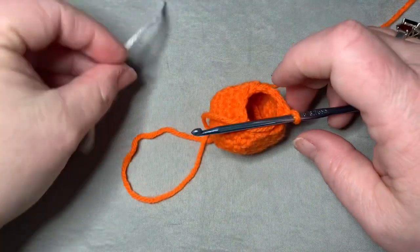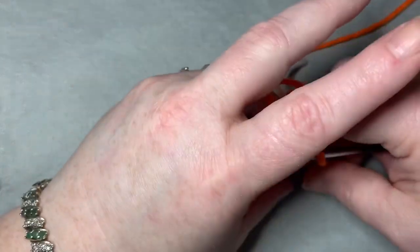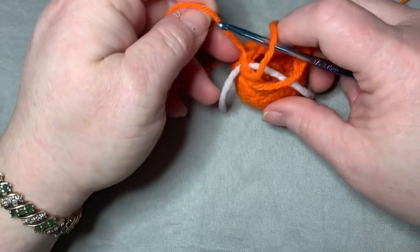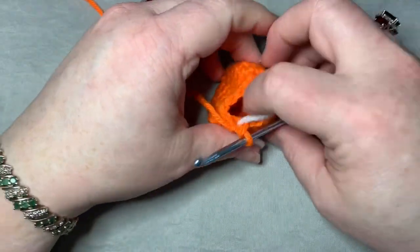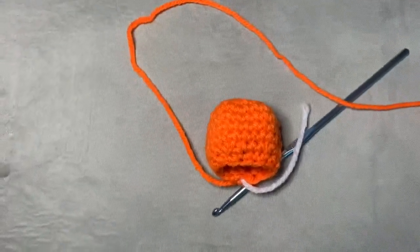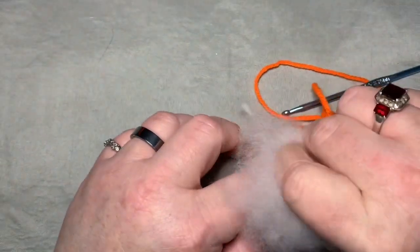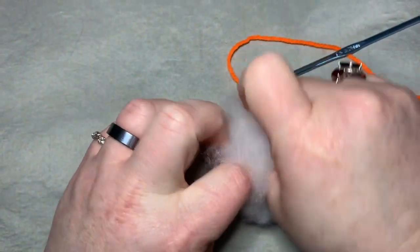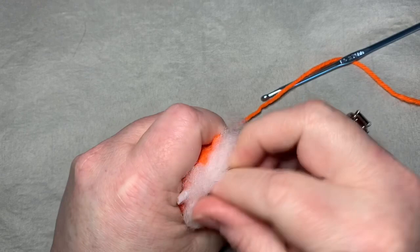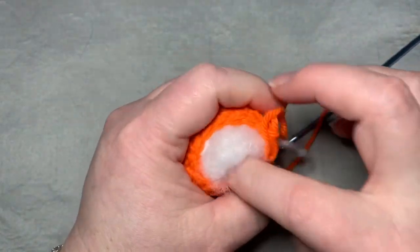And now it's time to grab some stuffing and we're going to stuff our pumpkin. And then after we stuff our pumpkin, then we're going to close it up. And I'm going to show you how to do that. So I'm going to keep my working yarn loop pulled out pretty far. Just like that. And then I'm going to stuff my pumpkin. Now when you're working tiny little amigurumi like this, the hole at the top seems much larger than when you're making big projects. So it's important that you use your fingers to stuff your stuffing as far down as you can.